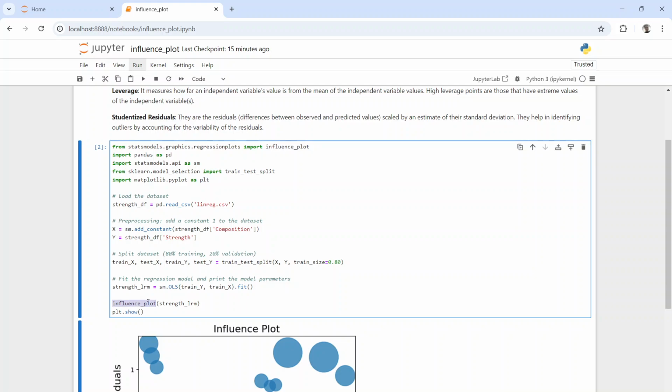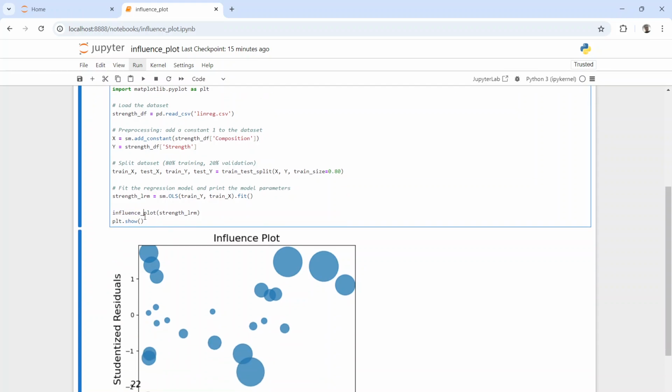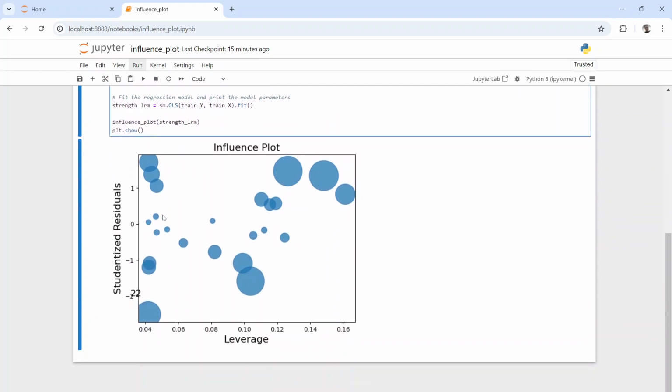And then this is new. We are plotting the influence plot. This is a part of the library statsmodels. If you call this function, we will get this plot. On the x-axis we have the leverage, and on the y-axis we have the studentized residual.